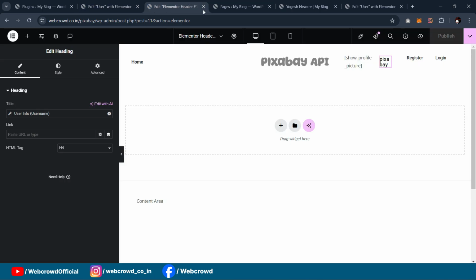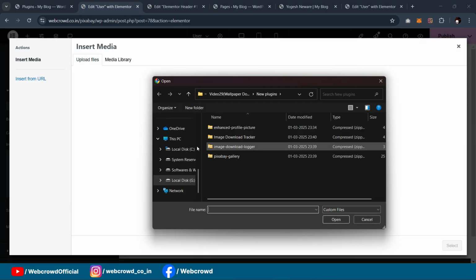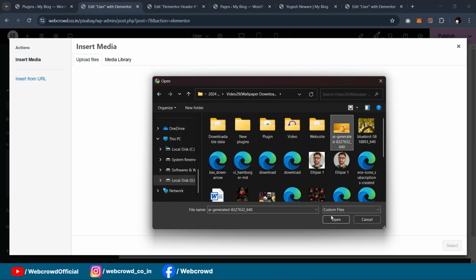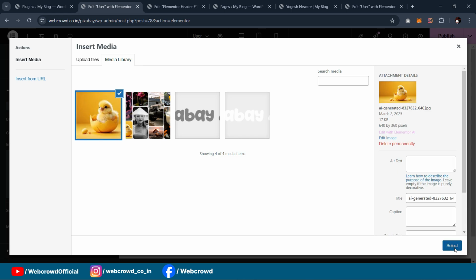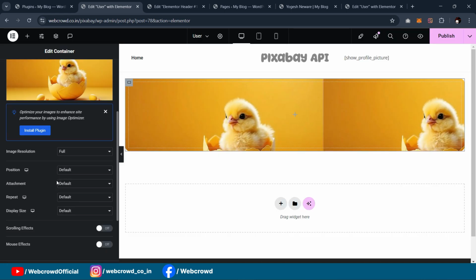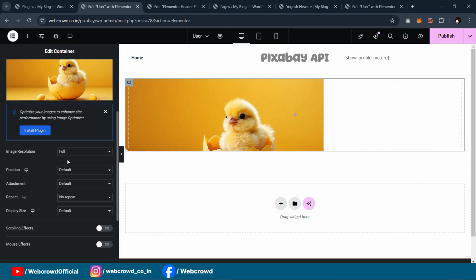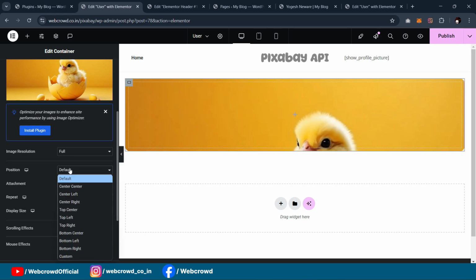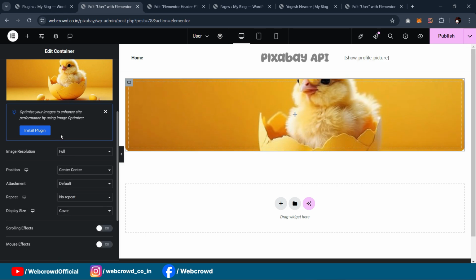Okay, so we have this type of background image. No repeat, size to cover, and position at the center.